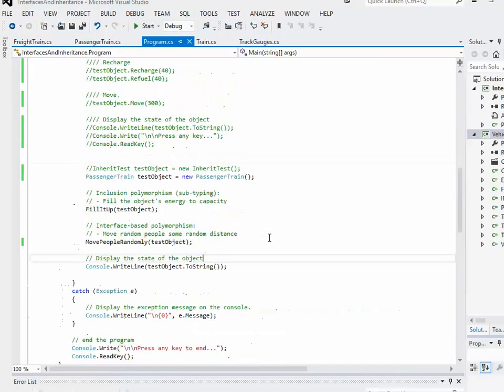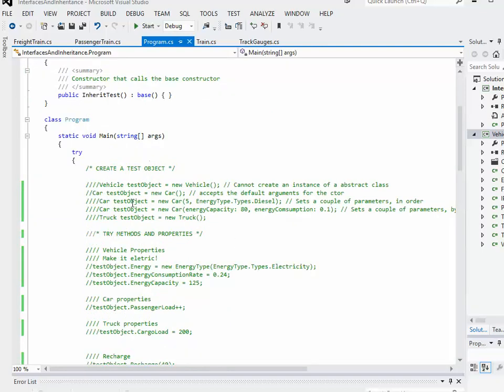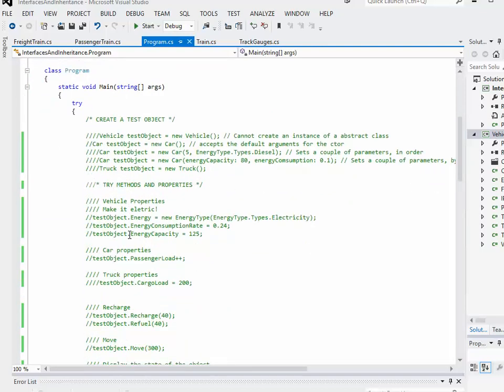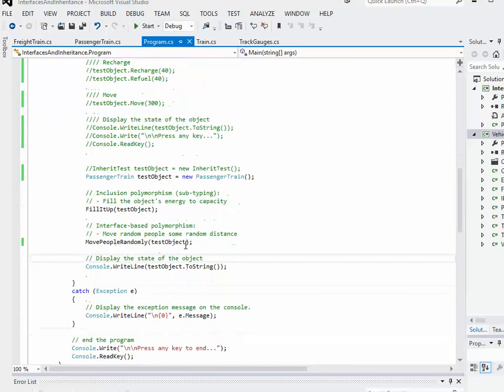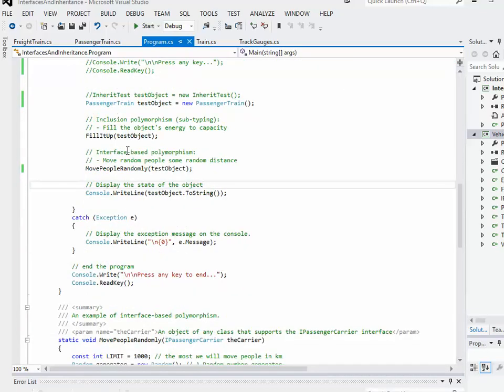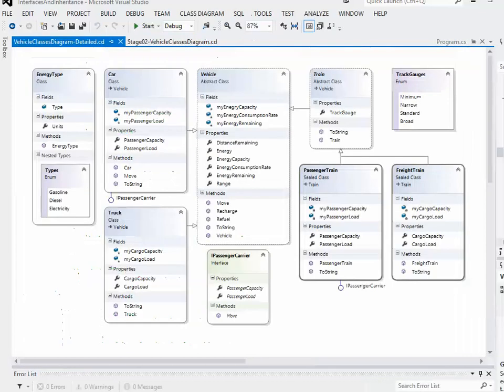Alrighty. So there's more that you can do inside the main if you wanted to, in terms of your tutorial, play around with things a little bit differently or test some other things out just to confirm your understanding. But this is basically the basics. By the end of the exercise, you'll end up with a class library that's starting to get fairly sophisticated. So this is just a class diagram of the vehicle classes library that I've expanded everything out. There's quite a few parts to it here that are all working together. So hopefully that was a useful exercise. Thank you.